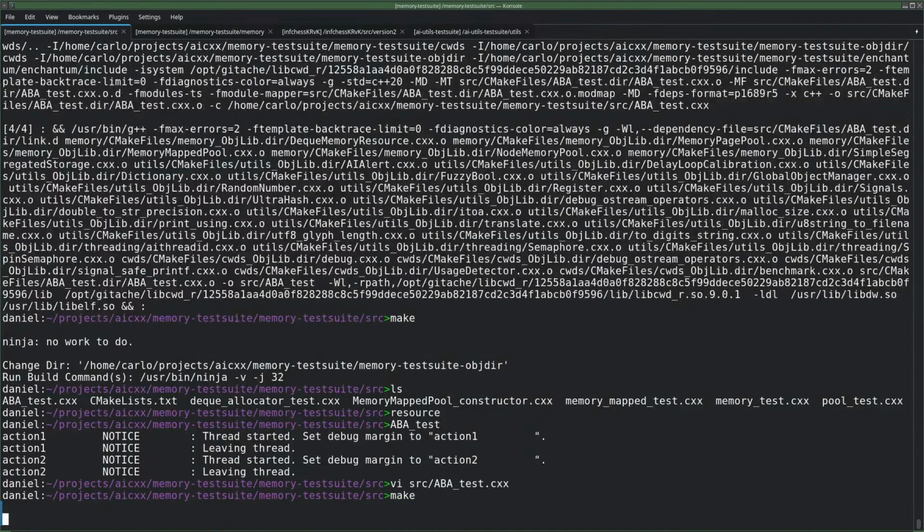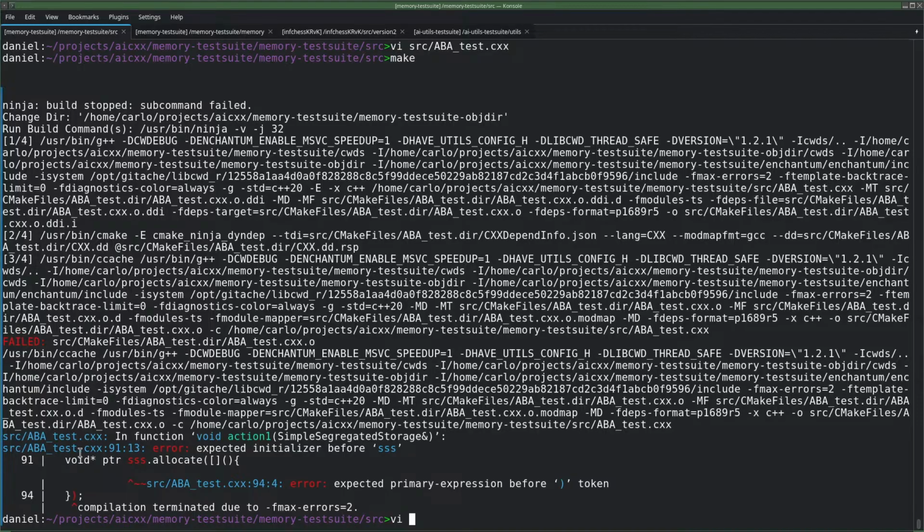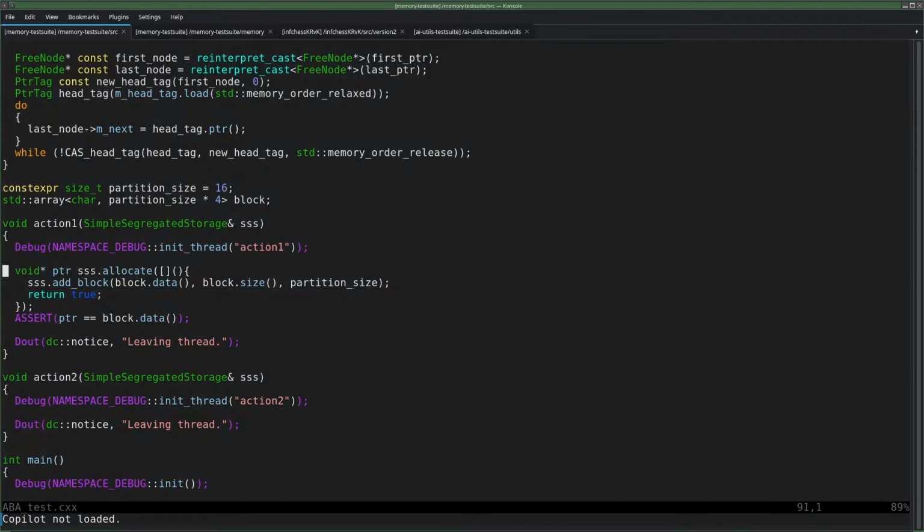I'm just going to try to compile this. A pointer equals, yes, and I didn't capture the SSS here. That must be captured by a reference still. Oh, and lots of other stuff as well. I have block and we have partition size. I don't have to capture partition size, I think, because that's just accessible. It is a constexpr. I don't think I have to capture it.